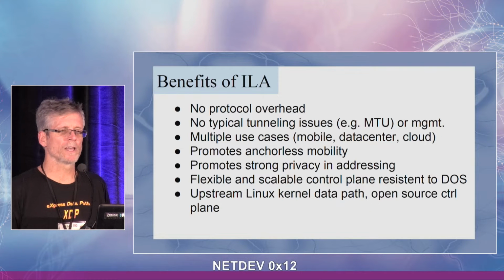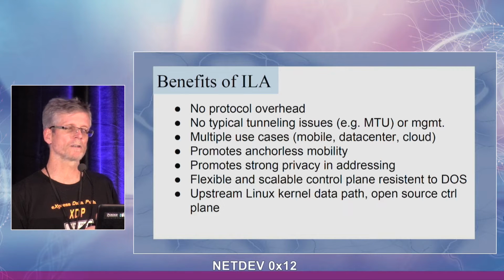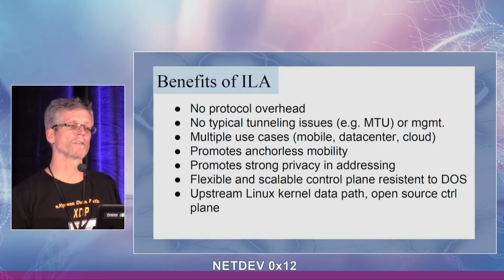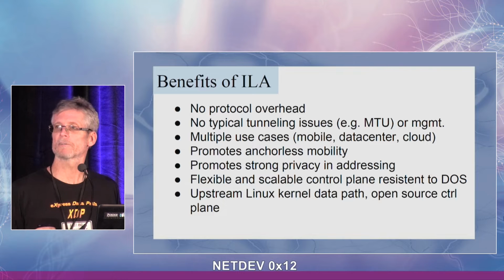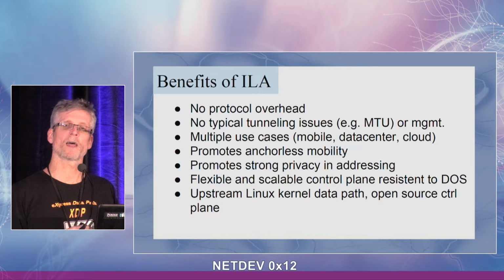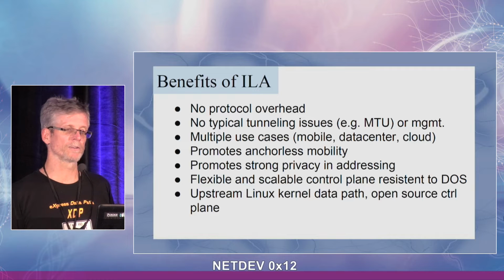A few benefits of ILA. It's no protocol overhead. So like I said, encapsulation is not involved. No extension headers are required. That has a few ramifications. So one of the big things is there's no typical tunneling issues. Anytime we do tunneling within the network, we have to consider what happens if, when we increase the size of the packet, it exceeds MTU. So that is a little bit of a pain to deal with.